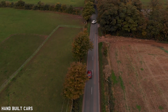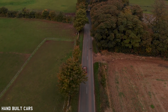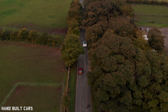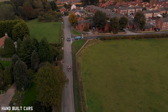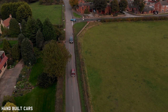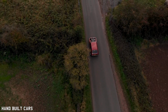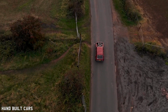This car is special to me because at the time when I was building it, I was probably at the worst point to be building a car like this. I had no money. I've been with my girlfriend a few years, so really she wanted to buy a house. I bought cars, did other cars up to sell them to make money on it, let cars go that I really wish I'd never let go, that I didn't want to sell, all to fund this. Teetering on the edge of my credit card limit like you've never known, but just being in so far that you're like, well, I can't turn back now.